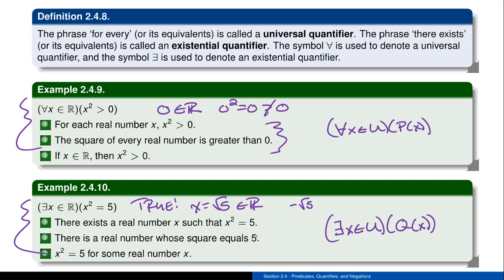I don't really like that last one. I don't like starting a sentence with some kind of mathematical object. It looks really bad, so that's something you probably want to avoid. But in terms of this existential stuff, it does actually work. But like I said, it's not great to represent things like that.